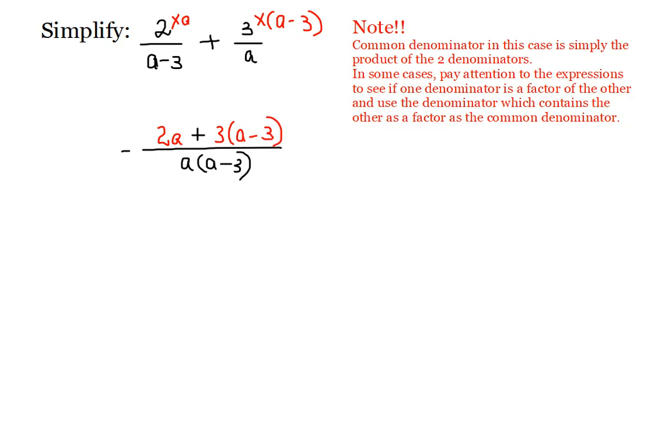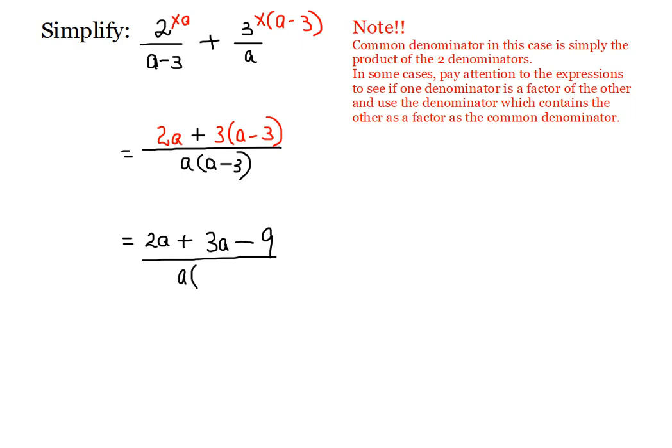So simplifying our numerator, we're going to expand the bracket using our distributive law. And what that gives me is, I have my 2a as I already had worked out from before. And now 3 times a is going to give me 3a. And 3 by 3 is going to give me 9. And because both these numbers have different signs, I have a positive 3 here and I have a negative 3 here, positive by negative is going to leave me with a negative.